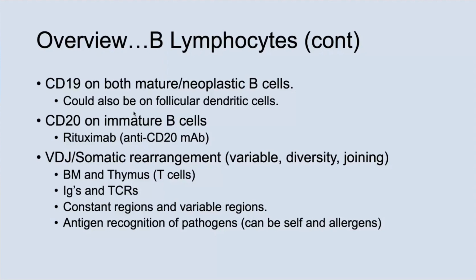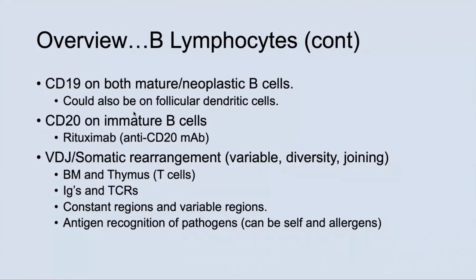If a cell does not bind an antigen adequately, it goes bye-bye, unless it becomes a cancerous cell. Those B cells are destroyed. So the nidus really is a random process in a way, through this somatic rearrangement, also known as VDJ, which is variable, diversity, and joining, right? Some of it is variable, some of it has to do with the diversity of what those antibodies could bind, and then the joining of the light and heavy chains.